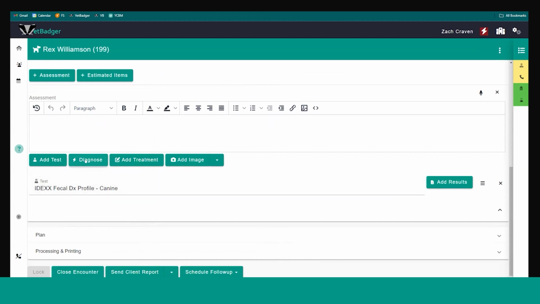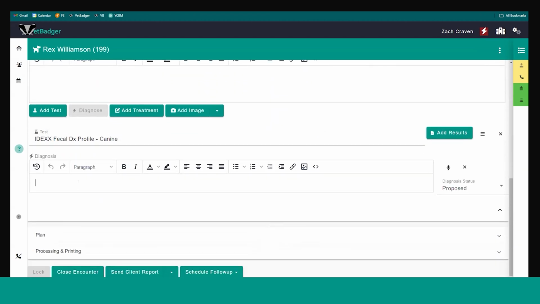Diagnoses: if you want to tag something to a previous diagnosis or create a new diagnosis, you can just click on that and then you can type in whatever diagnosis you have. So it's an ear infection or something. We can put that right in. If you had a previous diagnosis, we could also link to that. And then this is an easy way of tracking exactly what's going on and how diseases are shifting over time.